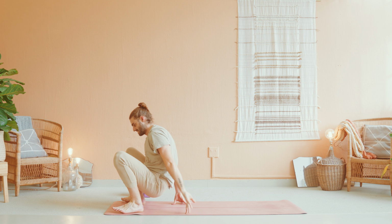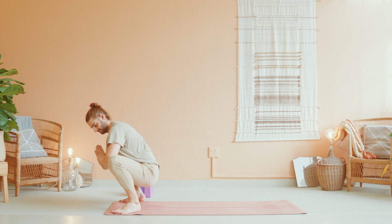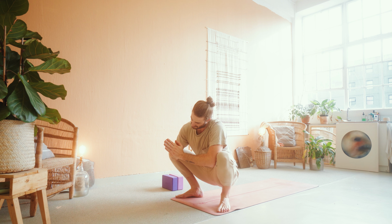And when you're ready, we're going to rock and roll into a malasana or wide-legged yogi squat at the top of your mat. Sit down into the heels. Take a moment to reconnect with your breath. Inhale, reach the arms forward.